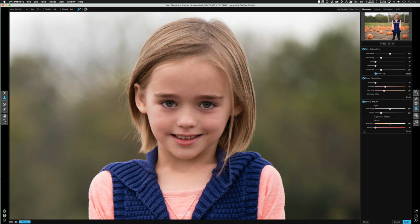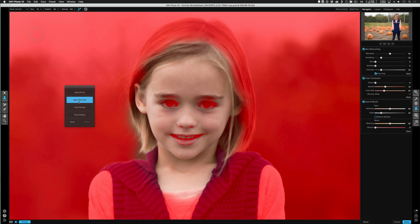All right, so if you take your cursor off of the active area of the screen, you can see the adjustments made without the masks. The next thing I'm going to do, though, is let me bring this little panel over here. I'm going to select the Adjust Skin Area button, which gives me a mask of what's being affected. And what's great is that the Paint Out brush, the masking brush, is automatically selected. So what I'm going to do is just remove areas here of her hair because we don't want smoothing and stuff on her hair. I never really go too overboard in terms of the mask.